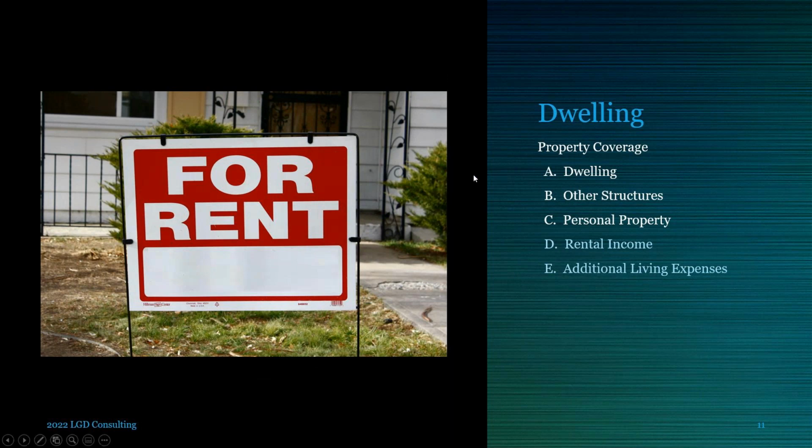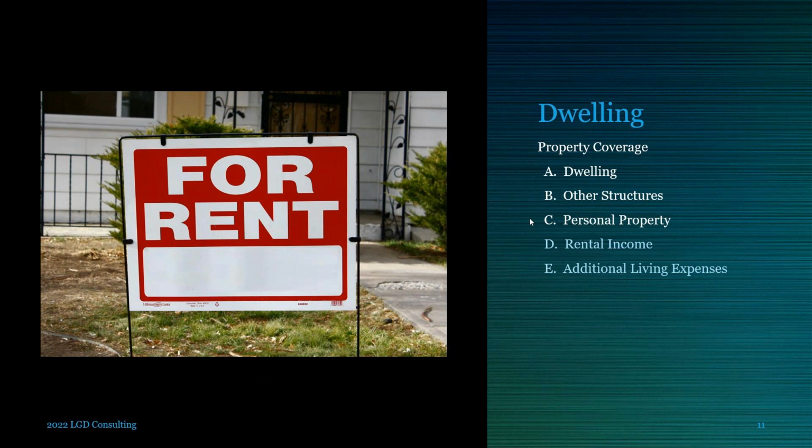As an owner of the building, you need coverage for the dwelling. That covers the house itself. There may be other structures like the fence, and this is yours. You own this stuff. Personal property, you don't need as much. If you own a home and rent it out, you don't keep a lot of stuff there, so you can reduce that coverage to a minimal amount. Maybe it's just the built-in appliances that you furnish the house with: the washer, the dryer, the refrigerator, the stove.